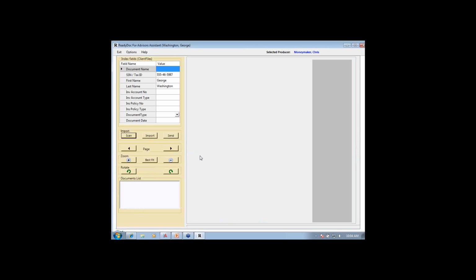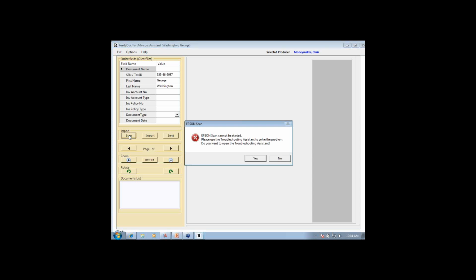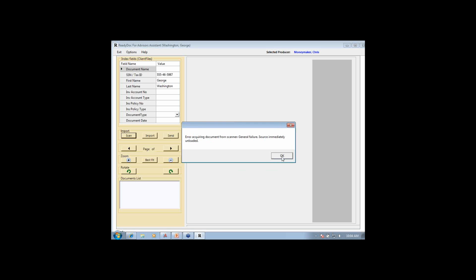I have my document loaded into my scanner, and I just click on the scan button, and the scanner software then opens. Let's see here. My scanner seems to have fallen asleep. I do apologize for that. I had it scanning just a little bit ago. So technology, as always, is so wonderful. I just gave it a quick little restart here. So sorry about that, but here we go.